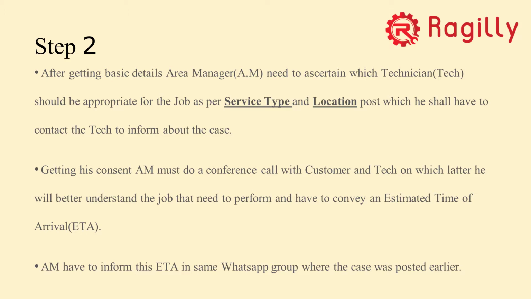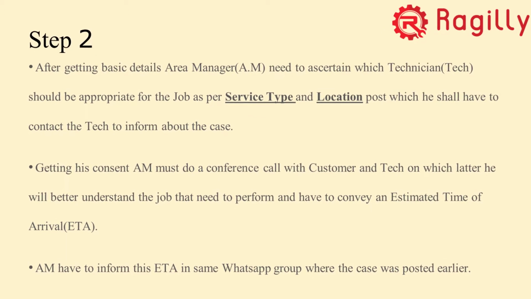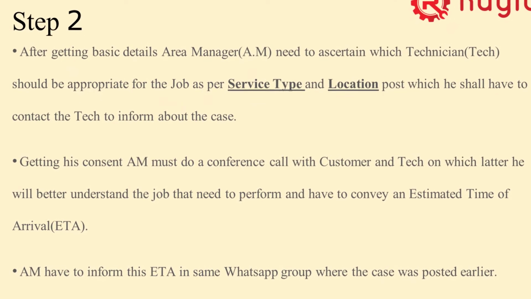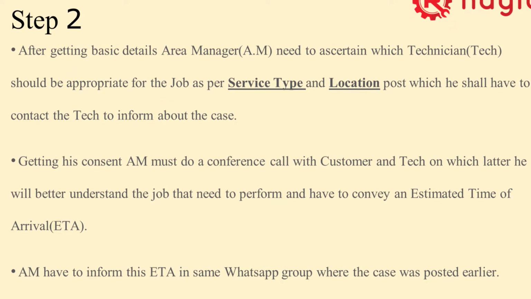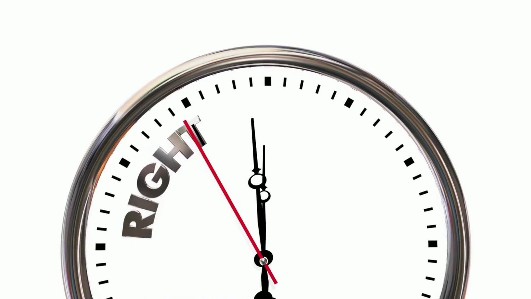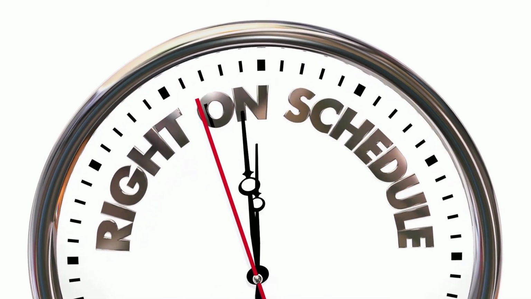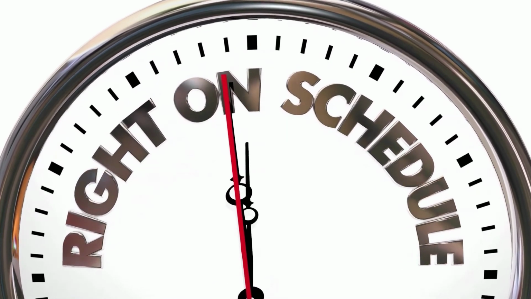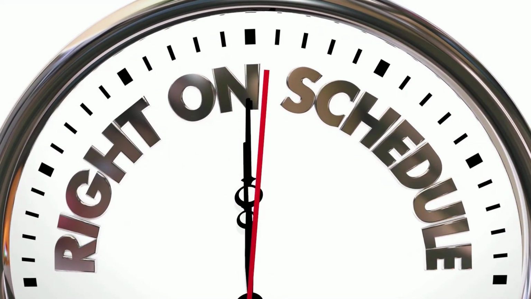So you also need to make sure that if you're getting a delay, you have to confirm with the technicians whether they have reached the location, because we are in an industry where emergency services need to be given. In those cases we are very much time bound, and we have to make sure that we reach on time, and that's the USP of Ragilly.